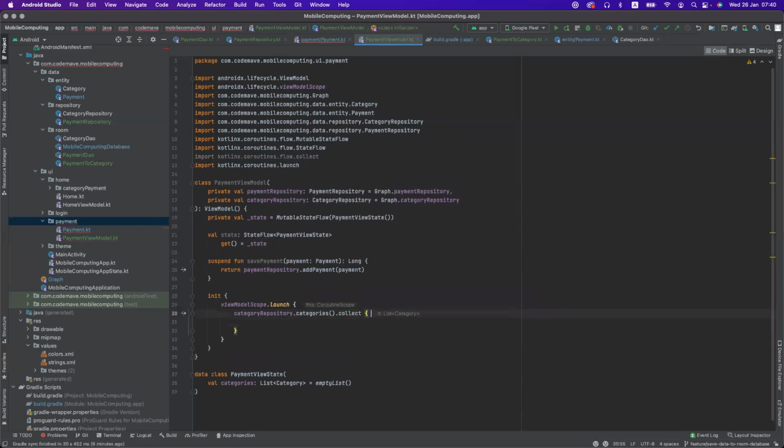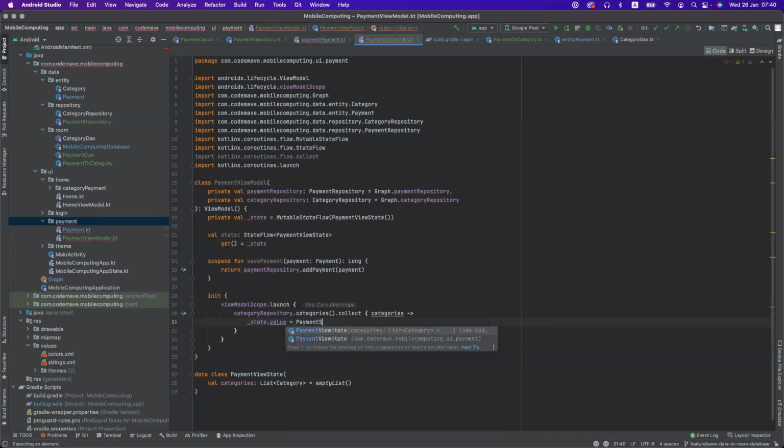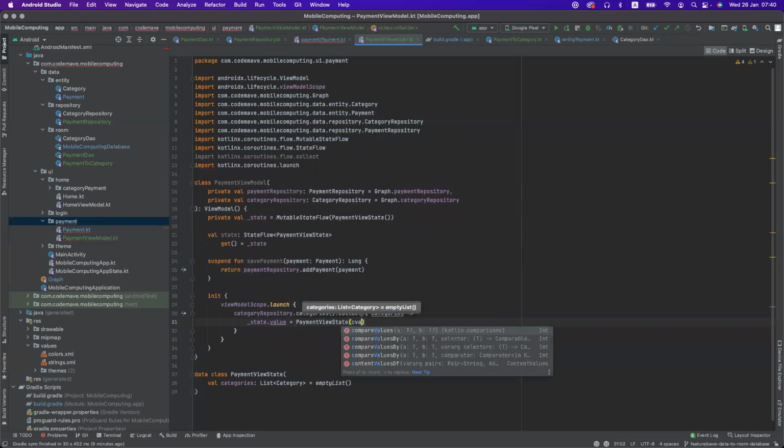So our collect is going to return a list of categories. We can do this, and all that we're going to do is state.value equals our payment state, and that takes categories.